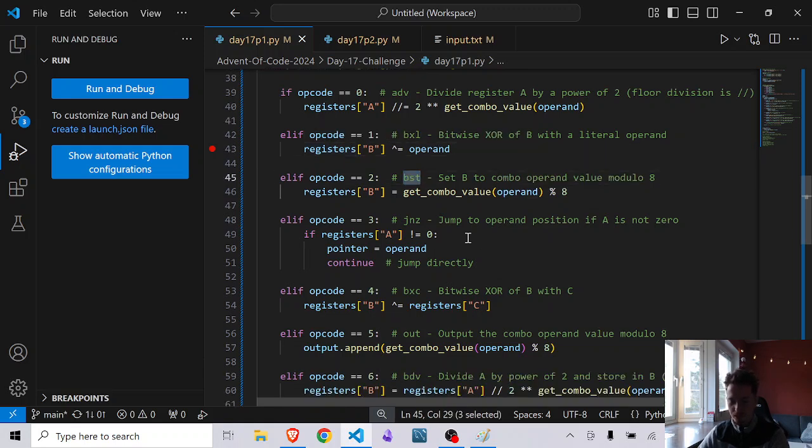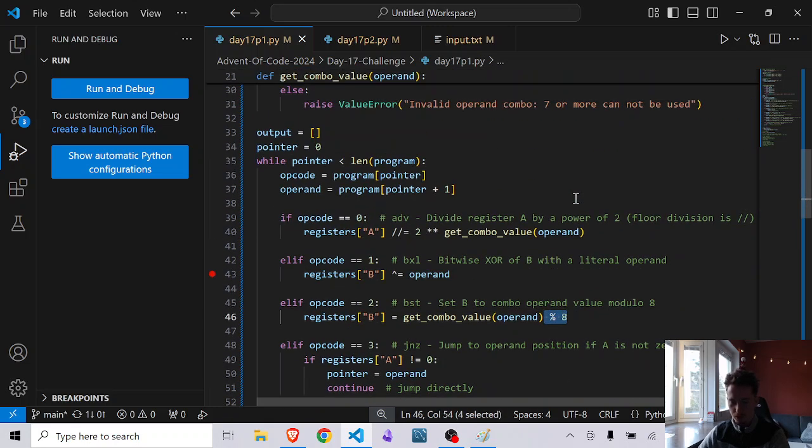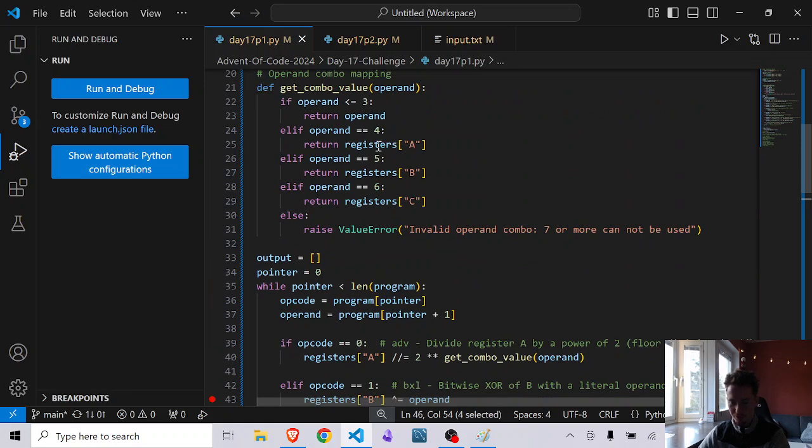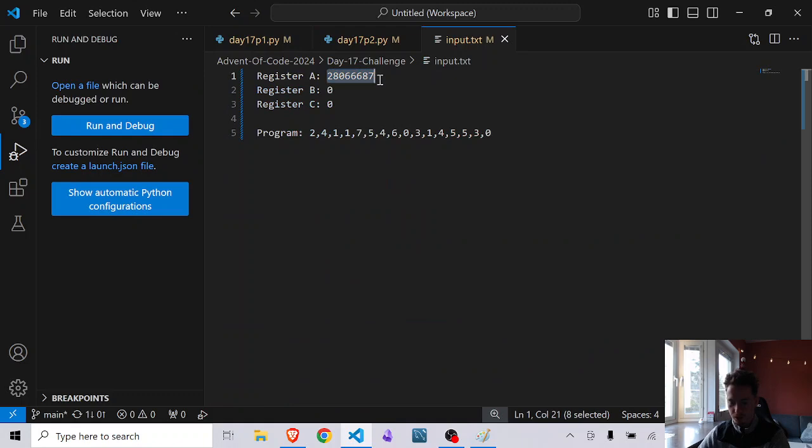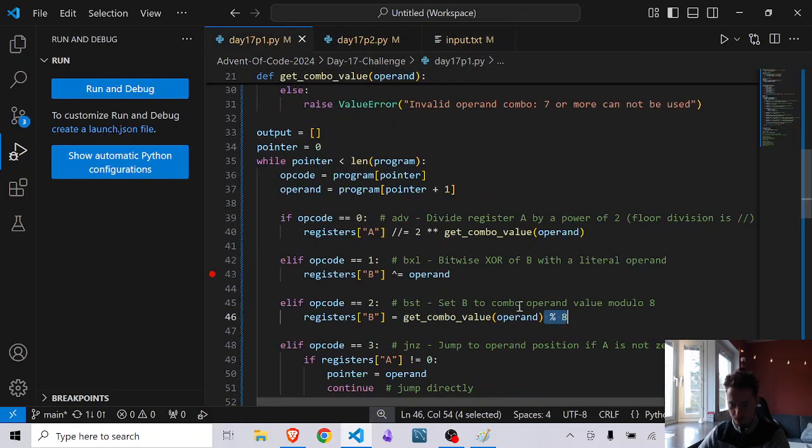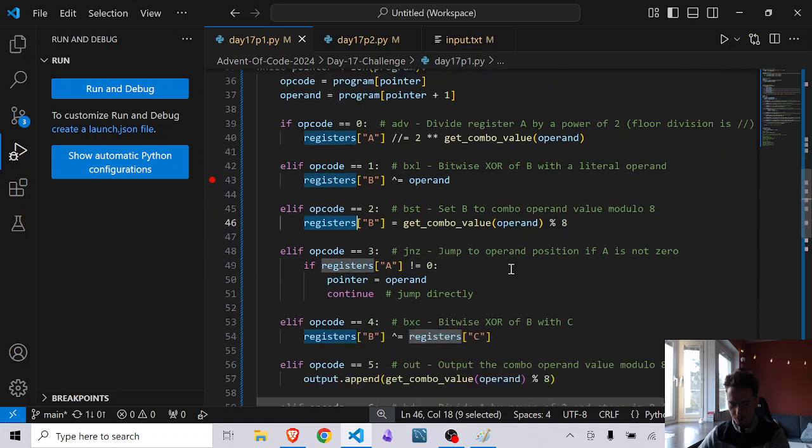Then we have BST, which is to get the combo value of the operand and put it inside B. And we always do modulo 8 because, for example, if we have to read what's in register A, here it's really big, so it's going to be hard to calculate with these numbers. So they just do modulus 8, and then we put it in some other place.